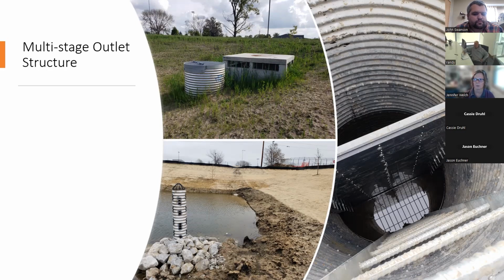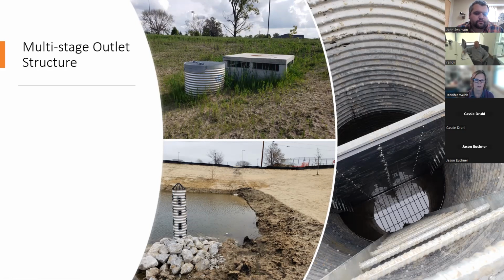And so in this particular pond, in this bottom picture, you can see the outlet pipe, and this is underwater. The pond has just been built, and so it hasn't filled up yet. So this is the underwater structure that allows the small events to flow through. And then the silo looking structure is a water control structure that has gates. That's what sets the elevation of the pond, because the other structure is below ground. So whatever elevation you set that top gate at here that goes down in this structure is the level of the pond. And then the water flows over that to get out.